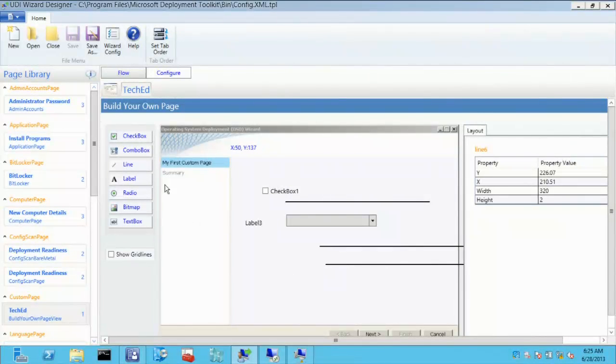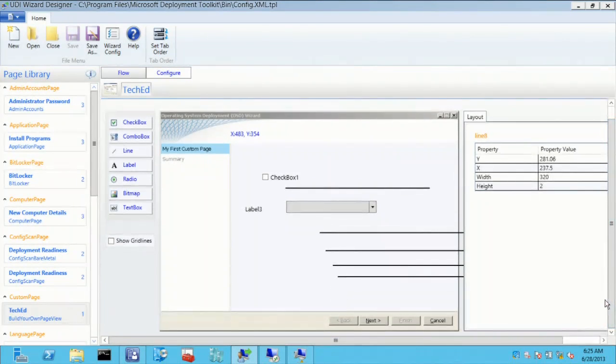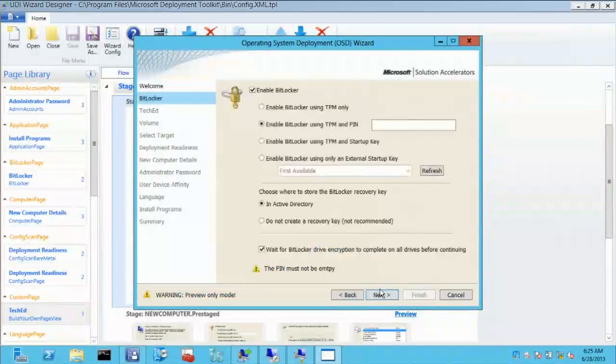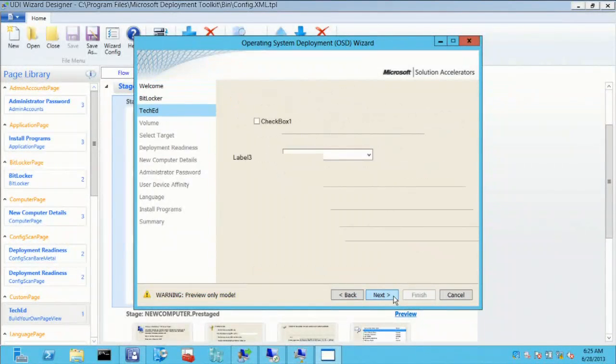So I'm just going to pile these in here. I'm going to add tons of them, and that looks like a good amount. Beautiful. That does look awesome, doesn't it? Yeah, this is going to be very useful when we're all done. And then I can go back to my flow. Again, click preview. Click through this beautiful masterpiece I've created, and there it is. Yeah, that's highly usable. Nice. That will not cause a help desk call at all.